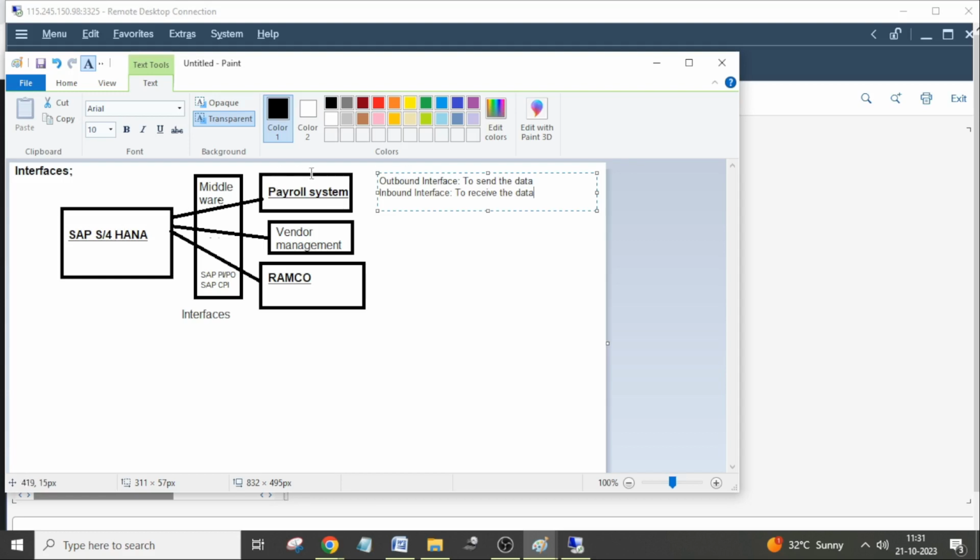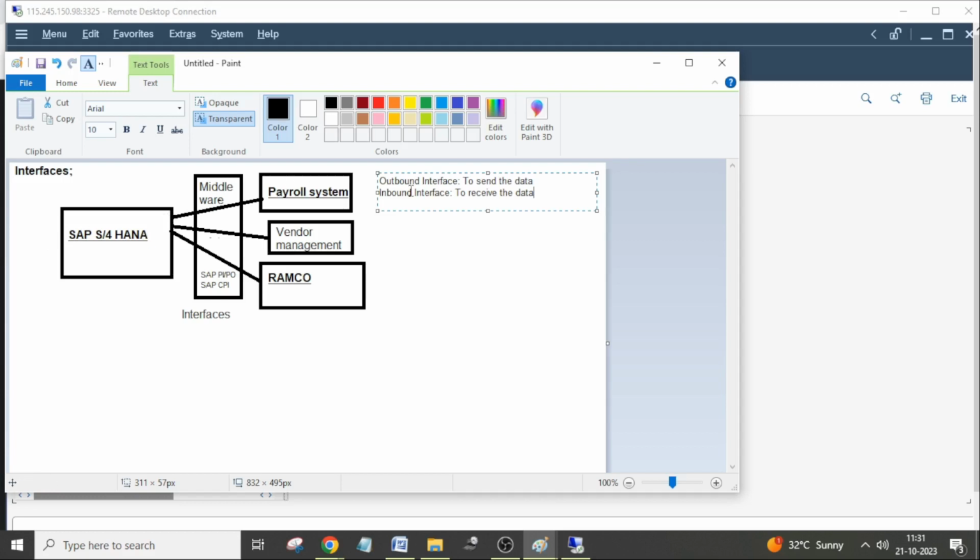So for an integration scenario, to integrate any specific data, we need to create outbound interfaces on the SAP S/4HANA side and inbound interfaces in their respective third-party systems. For example, a vendor management system is sending some vendor master data to SAP S/4HANA.